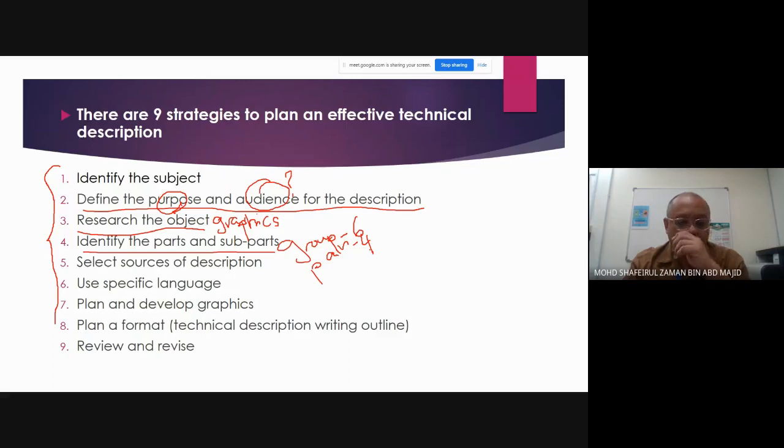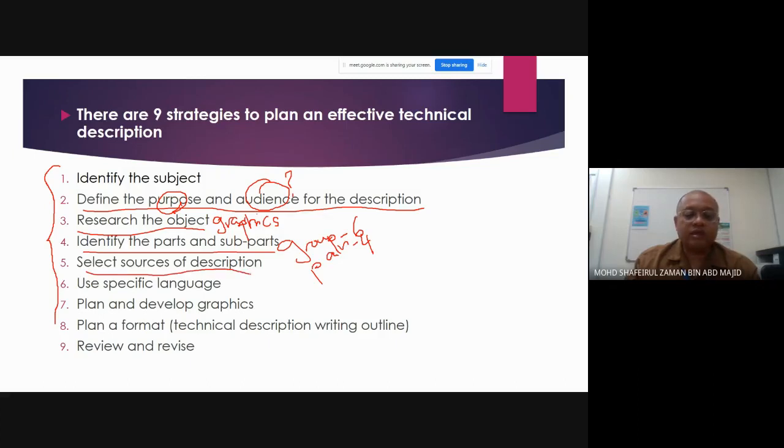This is one of the reasons why you have to be very specific when you're looking at the product, because you need to make sure how many parts and subparts you can get from the product. Sometimes, when you ask me, sir, can we present about this product, you can only find one main part of it, or maybe two maximum. But you are working in a group. So how are you going to explain about that? So please find an object or a product that consists of at least six main parts so that it will be easier for you.